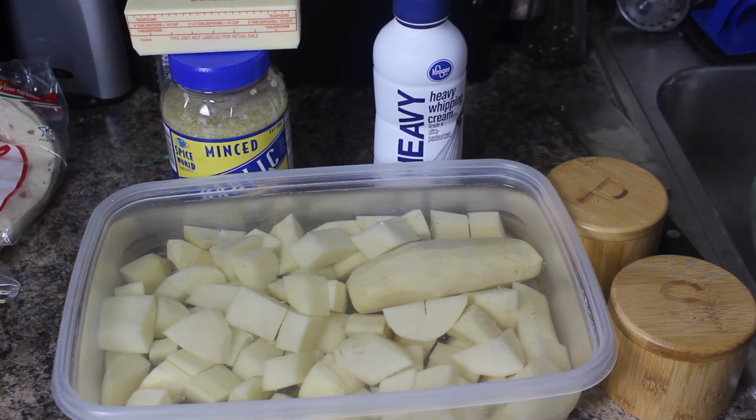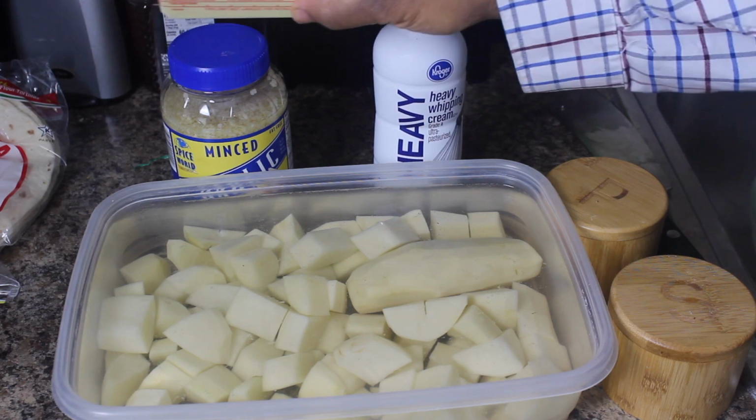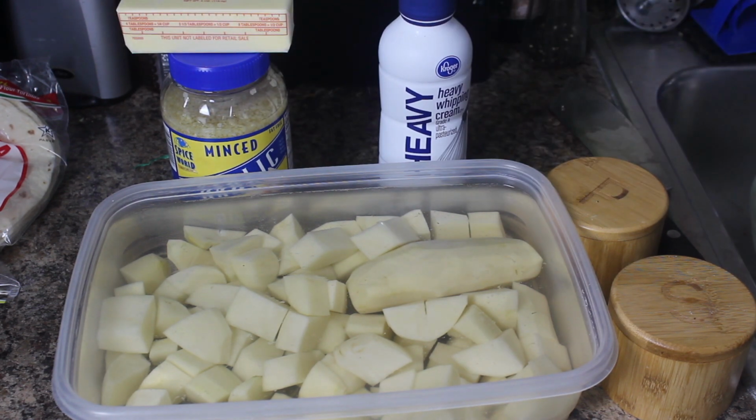Now, I did say that this is going to be my mashed potatoes. This is not the healthiest mashed potatoes. Using 1 stick of butter and some garlic in this case. But that's all the ingredients, guys. So we're going to get started. I'll cut up a potato here, and we'll put these together.